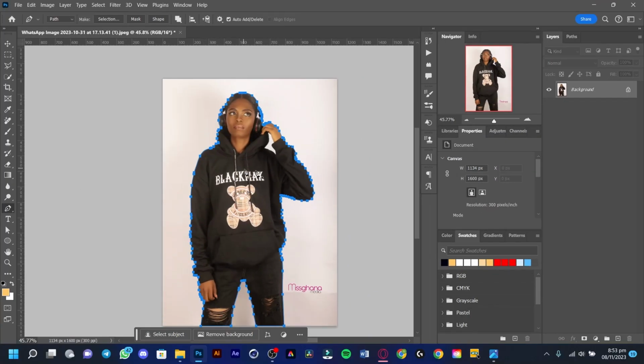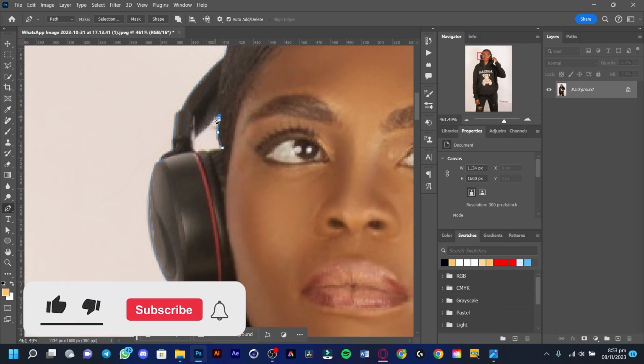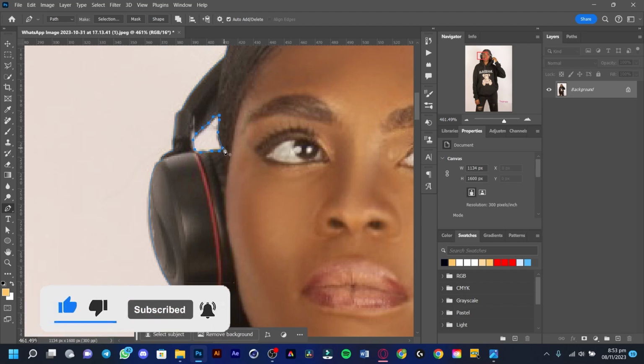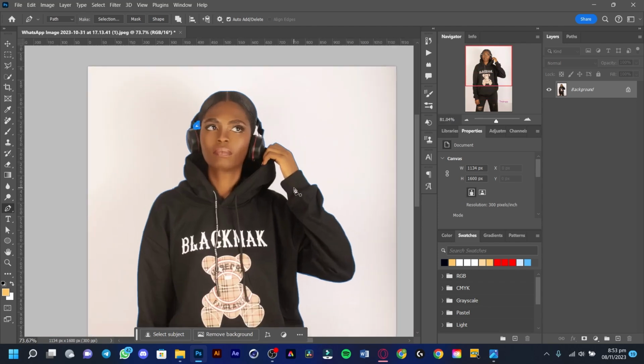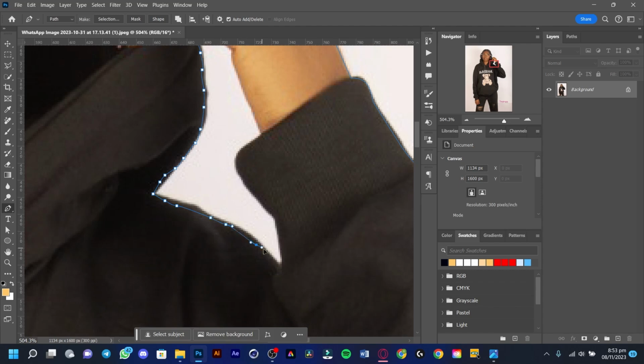So the first thing I did was to get the images I wanted to use and cut out the background. So I brought the images inside Photoshop and I used the pen tool to cut out the background. Alright, now I recommend you use the pen tool for cutting out the background when you're working on a professional project. The pen tool will give you access and will allow you to cut out the most important parts from the object. Alright, now I want to fast forward this video so you can skip this boring stuff. I'll meet you in the next one.